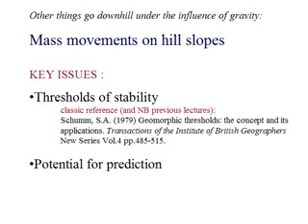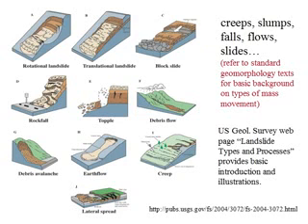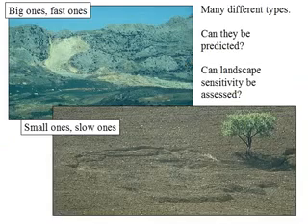Similar relationships can be identified in other phenomena that involve downhill motion, such as mass movements on hill slopes. Key issues to think about in your reading around this topic include the importance of thresholds and stability, which we discussed in a previous lecture, and the importance of being able to predict geomorphic events, especially hazardous events like landslides, avalanches, and other mass movements. There's plenty of very accessible literature on this topic, including a good introductory web page provided by the USGS, which lists and illustrates some of the main types of mass movements.